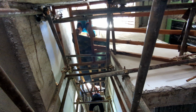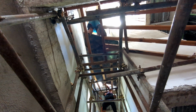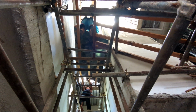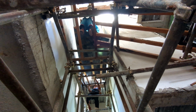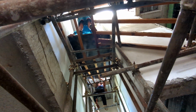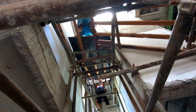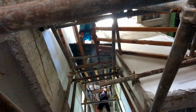Oh, I cut a corner off. It's a little too snug up there. Too snug where the beam is. Yeah. Push it down. I should have stuck it in the other direction. Push it down. Should have started on that side. Put the other side to me. There you go. I didn't have plywood in her way. For the window. I can just chisel that a little bit.